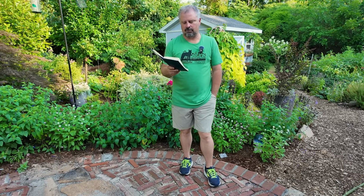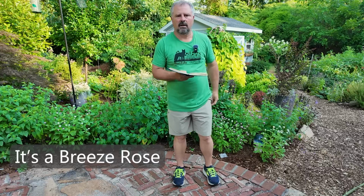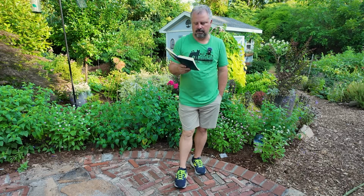We appear not to have roses. Why? So we do have one ground cover rose out in the front garden, and it's a fairly disease-resistant rose and blooms on its own without me doing a lot of work to them. And for me, the world has enough roses without me. We have the Raleigh Rose Gardens in the neighborhood. So if I want to go see roses, I can go see a really, really nice rose garden.